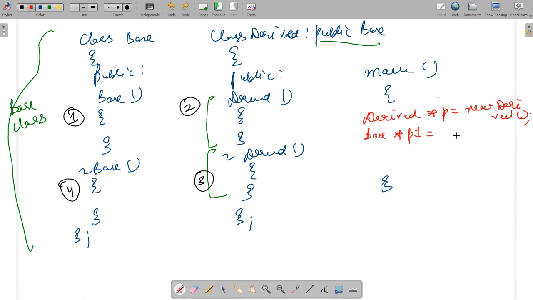Over here I'm going to assign the base pointer the derived class object. It means the derived class pointer is pointing to its own object, and the base class pointer also points to where the derived class pointer is pointing.